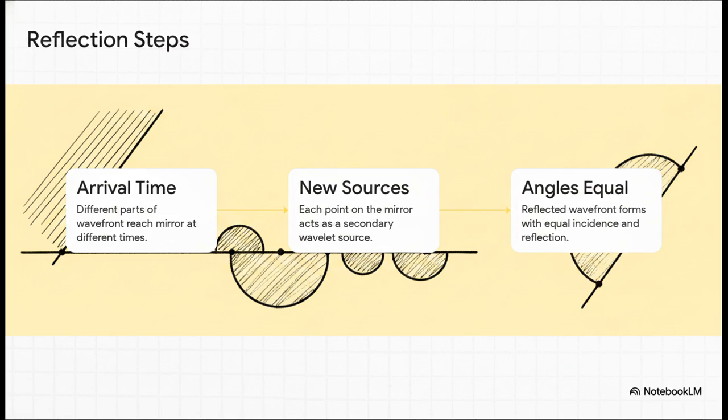Let's actually apply this wavelet framework step by step to a hard boundary, like a mirror. When a light wave comes in at an angle, the entire wavefront doesn't hit the glass all at exactly the same time. First, different parts of the wavefront reach the mirror at different times. Second, as each specific point makes contact, that exact point on the mirror suddenly becomes a new source of secondary wavelets bouncing back. Because one side of the wave hit first, its wavelets actually have more time to expand outward than the side that hits a split second later. It's this sequential timing difference that perfectly constructs the new reflected wave in step 3.